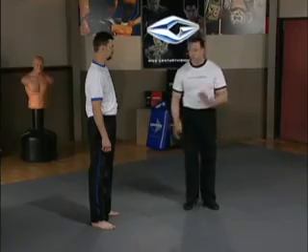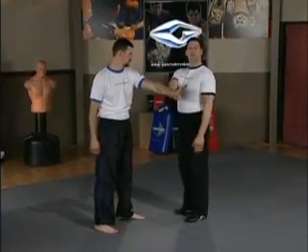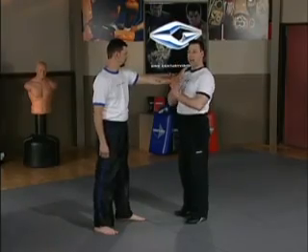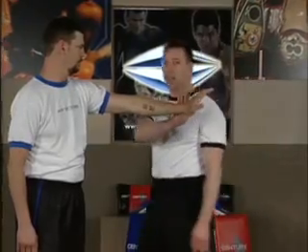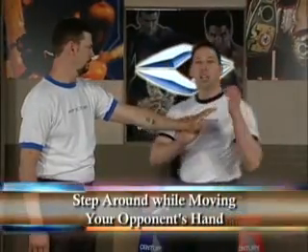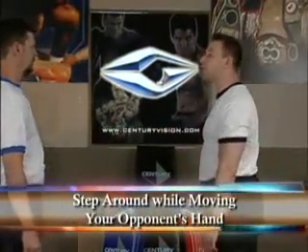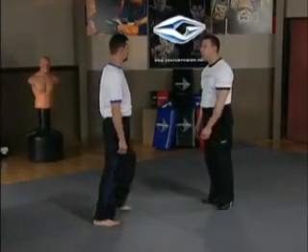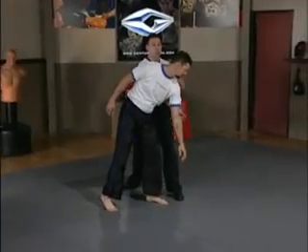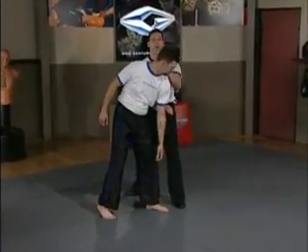What's important is that when his hand is out there, don't stand here and just try to move his hand — you need to cross your entire body, and that takes too long. You're going to move his hand halfway and take your body and step around. A second reason for stepping in is that if he pushes and I'm here I can't reach him, but if he pushes and I step in with it, he's right here ready for me to follow up immediately. I see he approaches me, he pushes — slap it to the side. If you notice he lost balance; it's a good spot to chop him, elbow him, or palm strike.